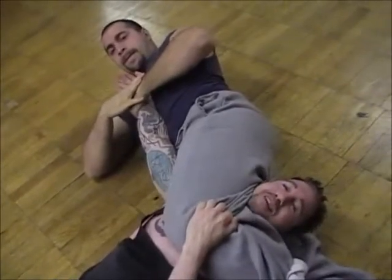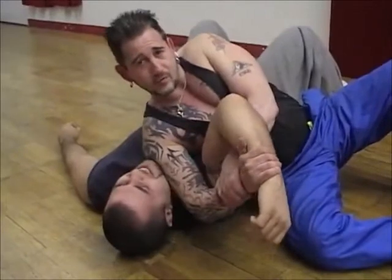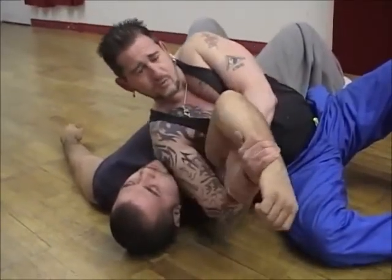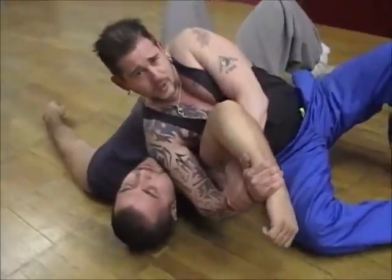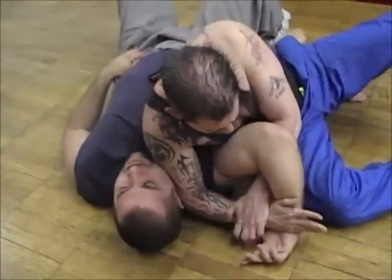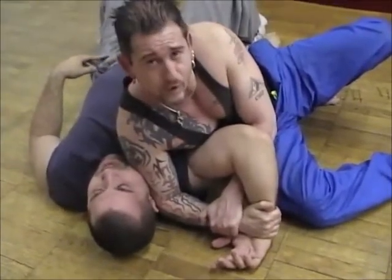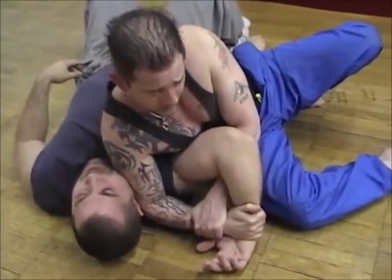And now he has me like this. Okay, here's another transition we can make from here in the figure four. We stretch this out, we have the figure four here like this. We got our head down because we don't want to be trapped. We put his hand on the floor. Now we have a wrist lock and the figure four. We're using the floor as a third arm to maintain his wrist.